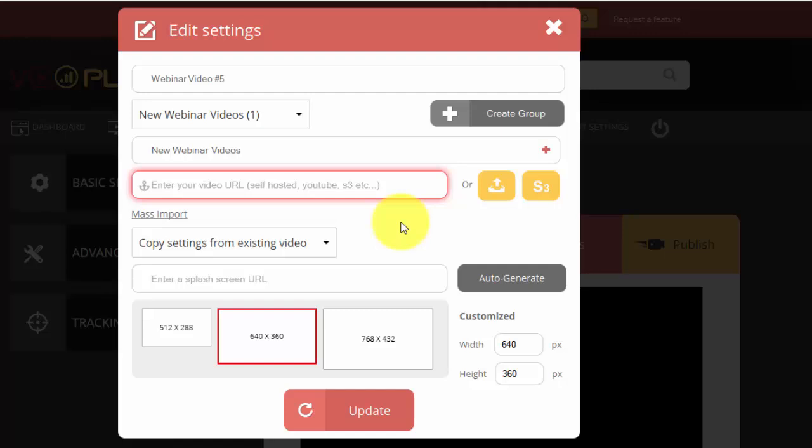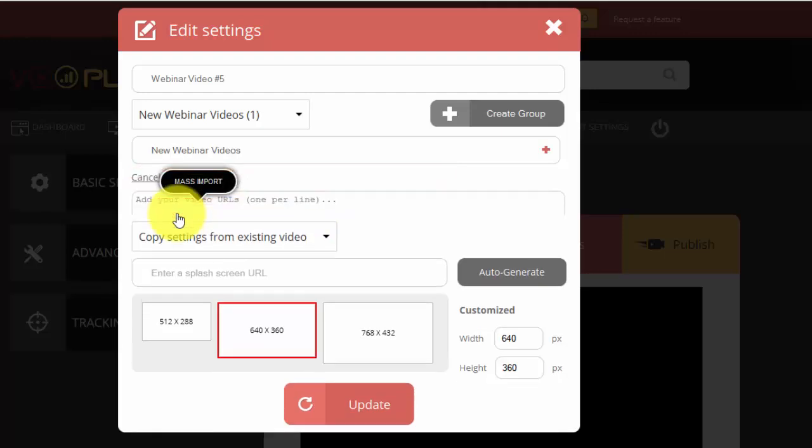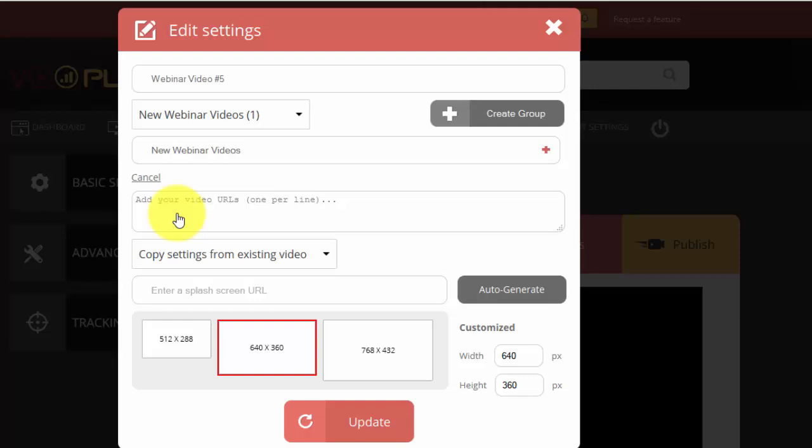Now, of course, if you already do use YouTube, you can just simply grab all of those URLs that your videos are all on already and use our mass import feature. So you would just click mass import there, and then if you have all the URLs of your YouTube videos, you just copy them all in right here, and it will import every single video that you have in YouTube. And now you can configure those videos with vooPlayer and add all sorts of marketing elements that you can't do with YouTube. So I'm going to click cancel here.